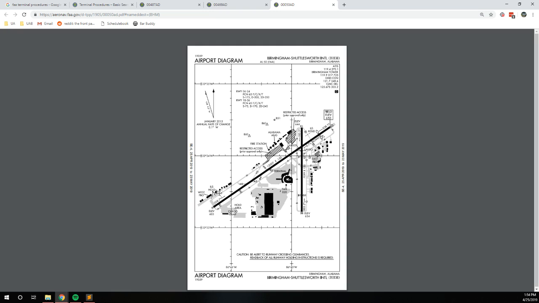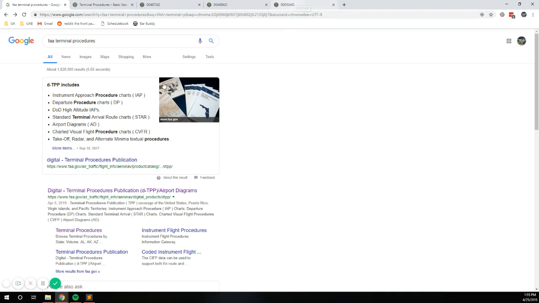800 feet ceilings and 2 miles visibility. So, you're not going to be flying VFR in any of those conditions since that's not VFR. But these are just 3 examples of different taxiways. So how we can get a copy of that is it's a terminal procedure is what a taxi diagram is.